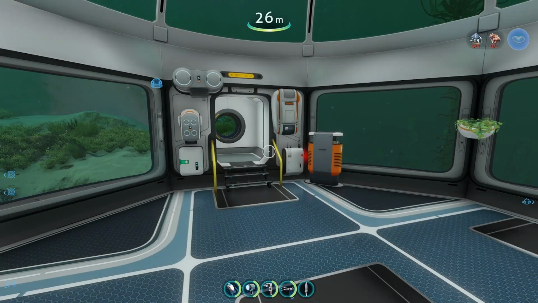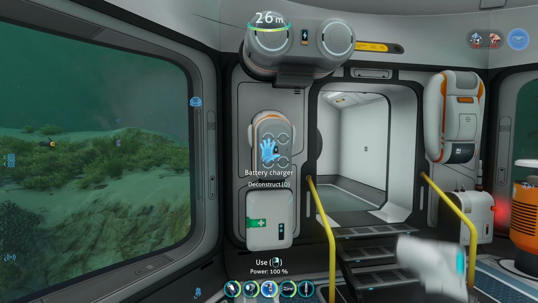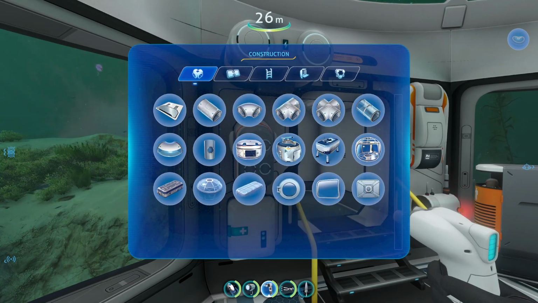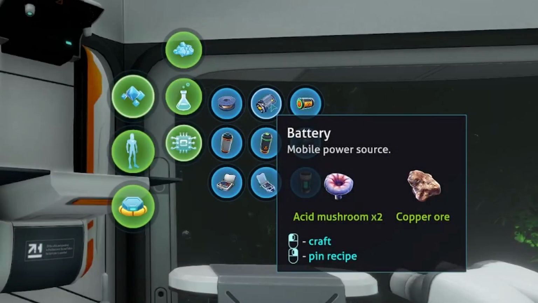Another useful tip is if you're finding your batteries are running out of charge all the time, you can create a battery charger in your base that will charge up your batteries for you using your base's power. The battery charger is unlocked after scanning 2 battery charger fragments, which can be found in shipwrecks. These shipwrecks will be much easier to find and explore if you use the oxygen tanks like I explained in the last tip. Batteries are crafted from 2 acid mushrooms and 1 copper ore.